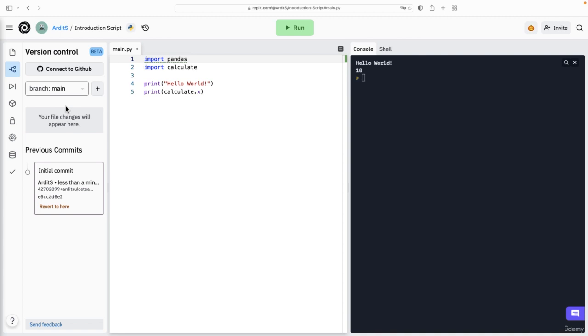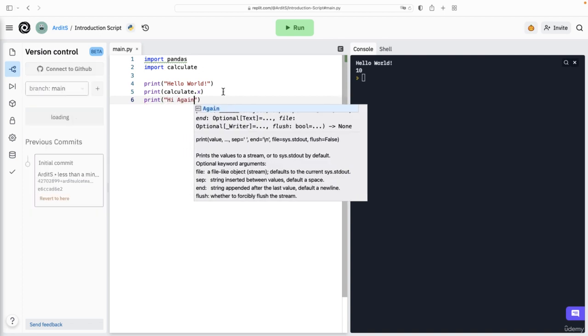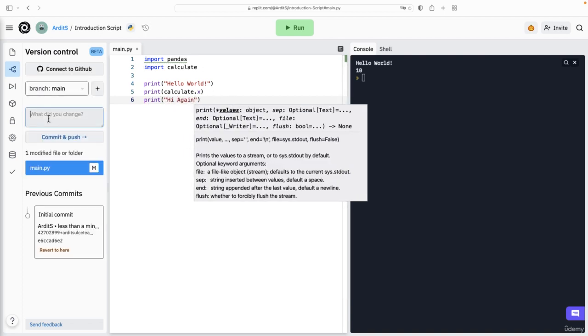So first, let's explain Git a bit more, how it works on REPL. As you develop your programs, you want to do commits, which are basically records of the state of your program. For example, let's say we write the program up to here, hi again, and then you want to do a commit to record this code.